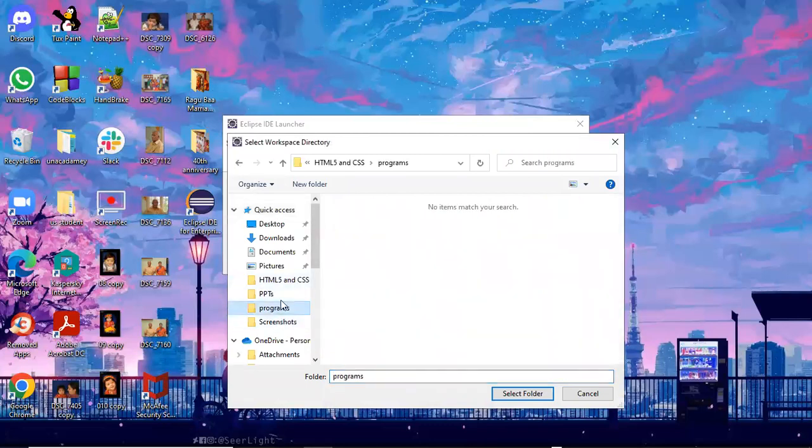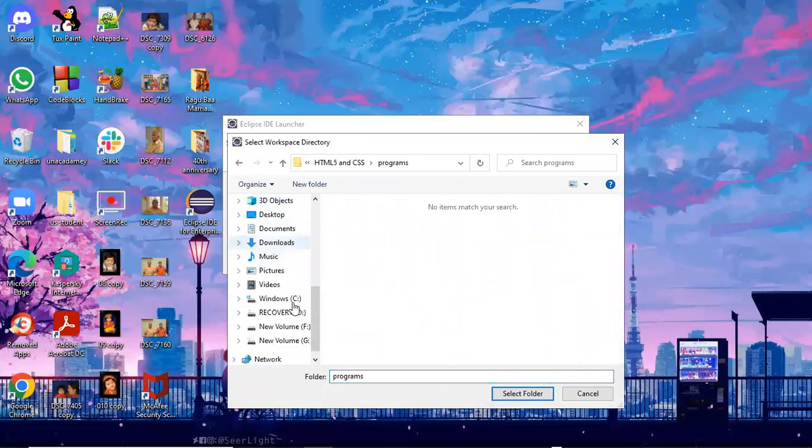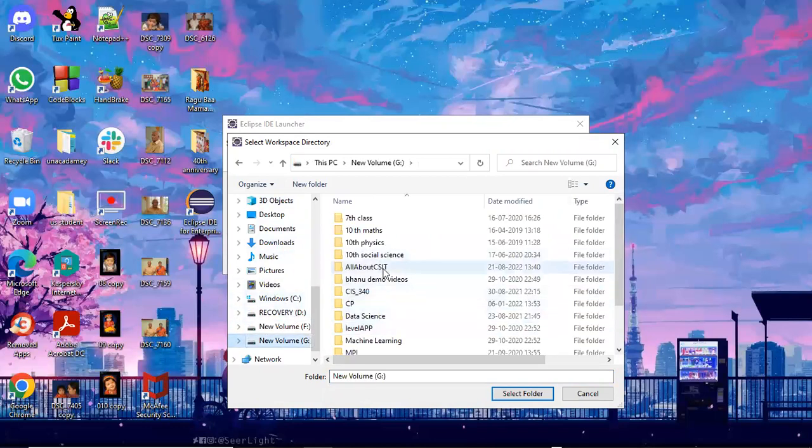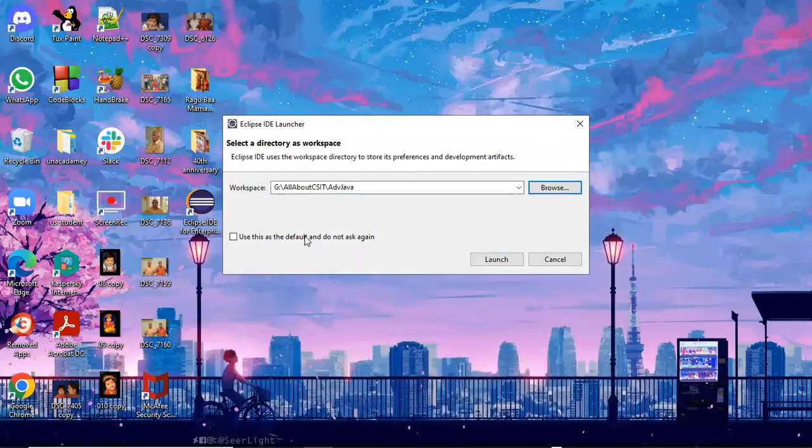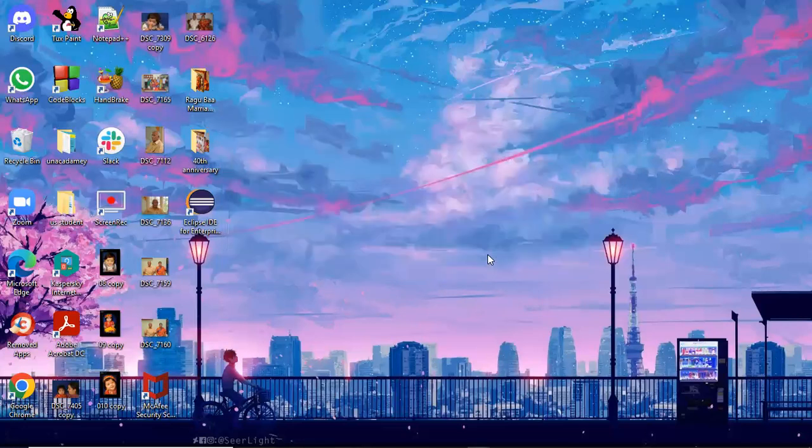I want to keep it in my Java folder, all about CSIT, in advanced Java. Okay, select folder. So I have selected advanced Java. There I am keeping my Eclipse workspace. Okay, launch.